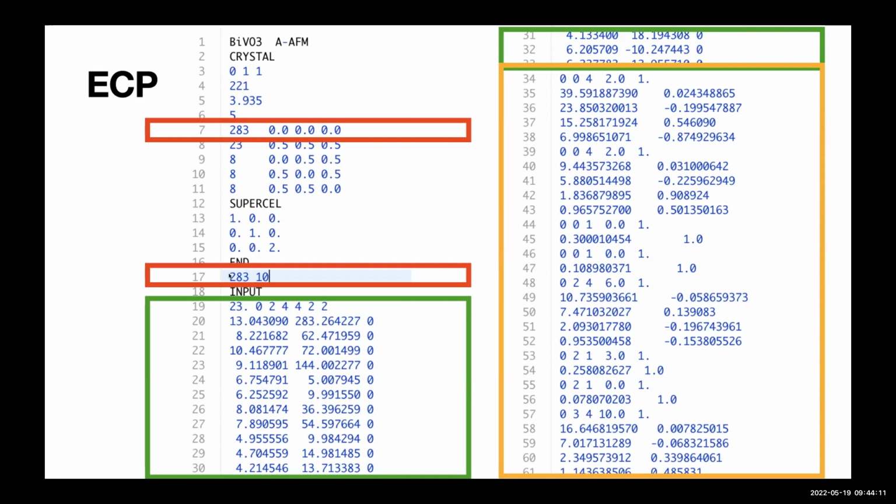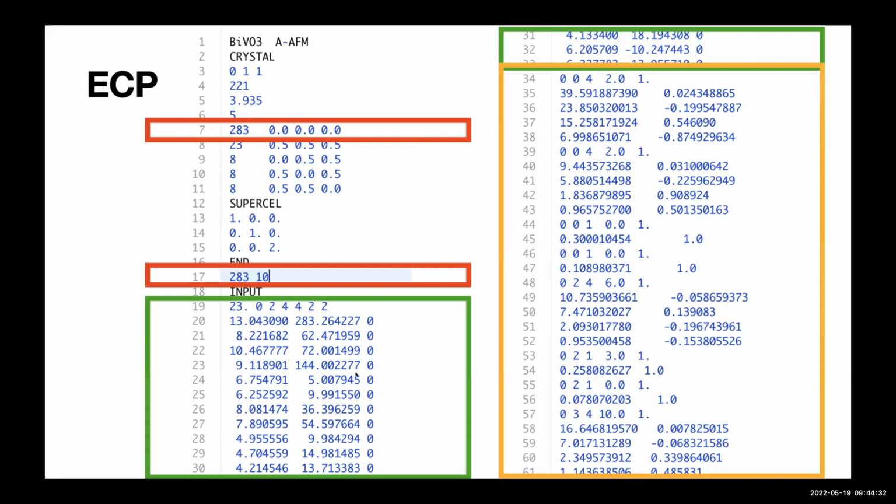Also in the basis section, at line 17, I input 283 instead of 83, so that the program will know that this basis section, which I boxed in green, contains the pseudopotential information.